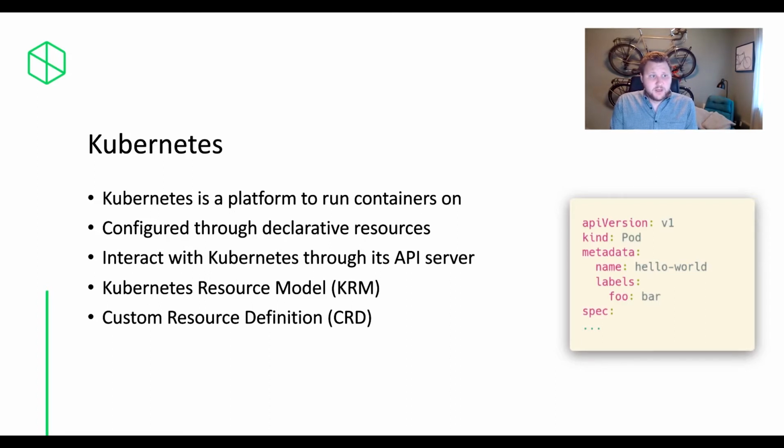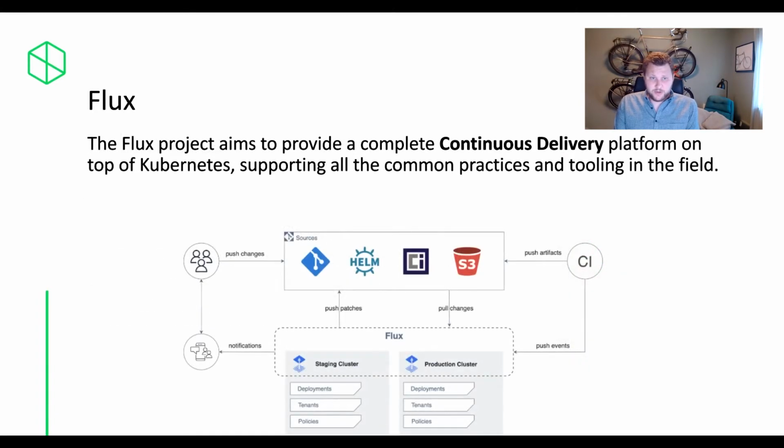So Flux. Flux is a continuous delivery tool built specifically for Kubernetes. It is very similar to most other continuous delivery tools, with the exception that it implements a concept called GitOps. So if you think about traditional continuous delivery solutions, you have the pipeline that pushes configuration into the cluster. With Flux instead, you would run Flux inside of your Kubernetes cluster. It would reconcile from a source of truth.